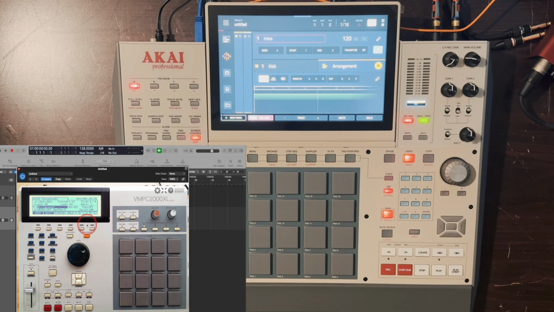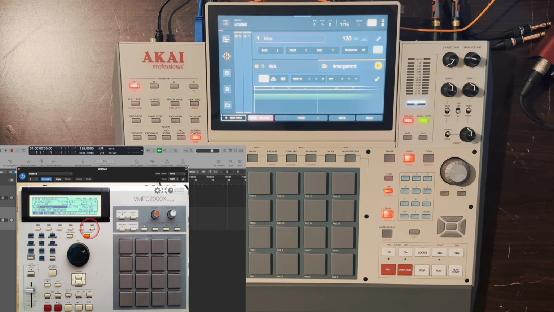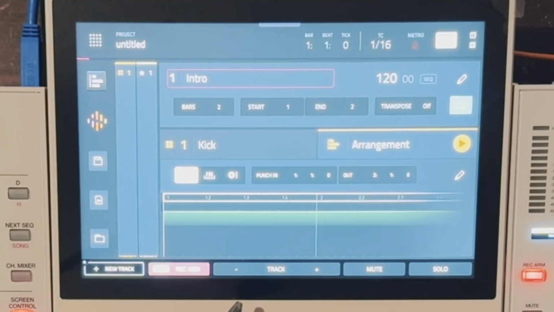I use these quite a bit, so I went ahead and took those from over here and pulled them into this left panel. Here in the MPC 2000XL, you'll see the track plus and the track minus buttons. Here, these are controlled by the function keys here, whereas here in the MPC X, you'll see they're controlled down here with the buttons along the bottom of the screen.